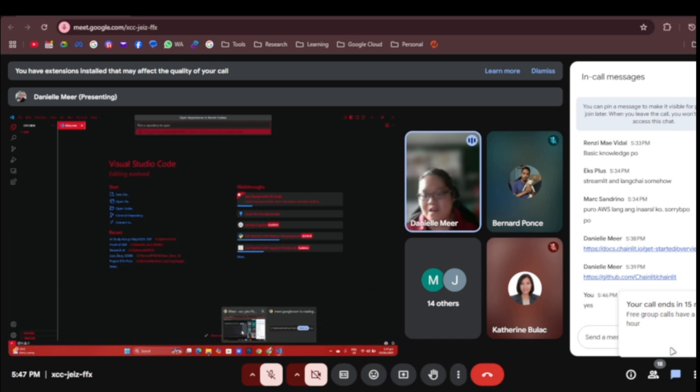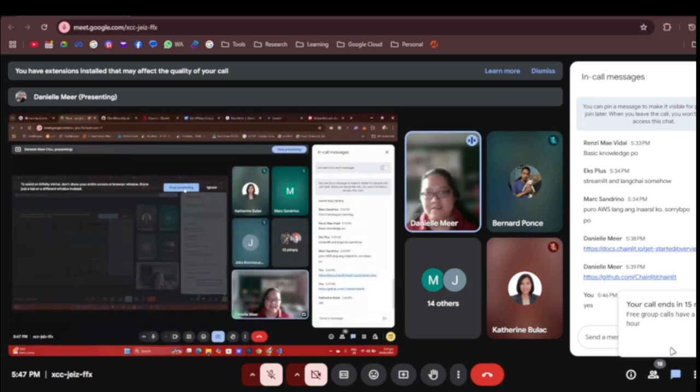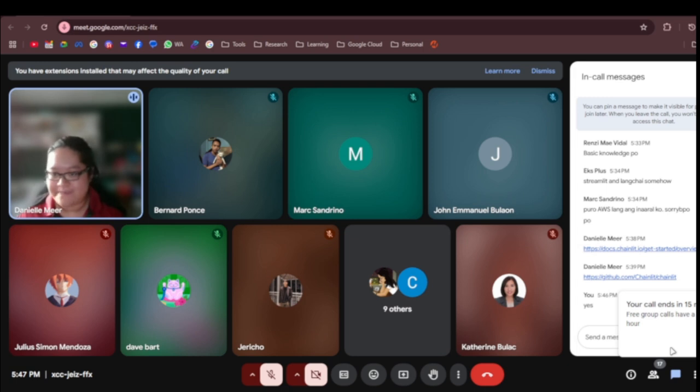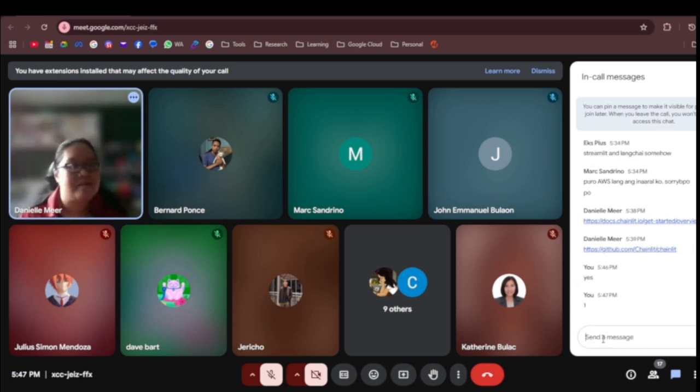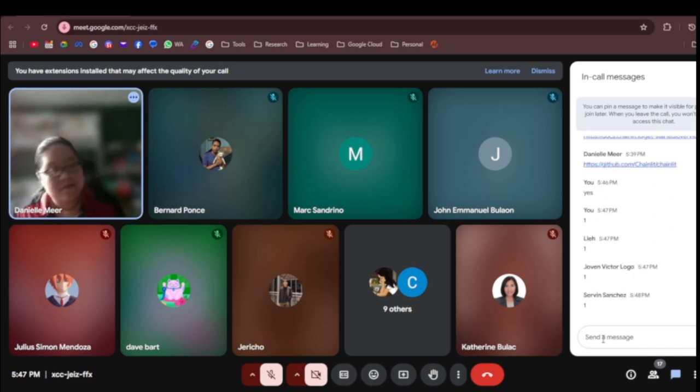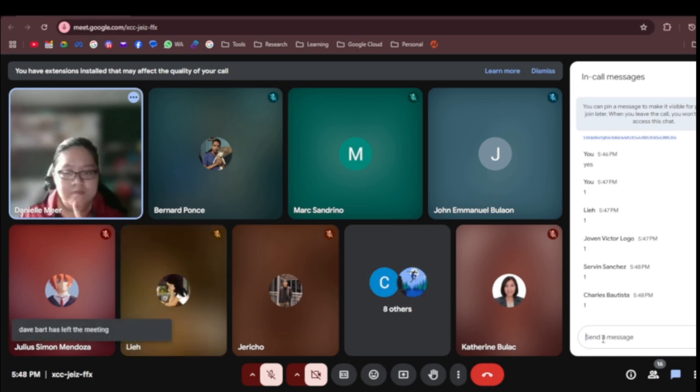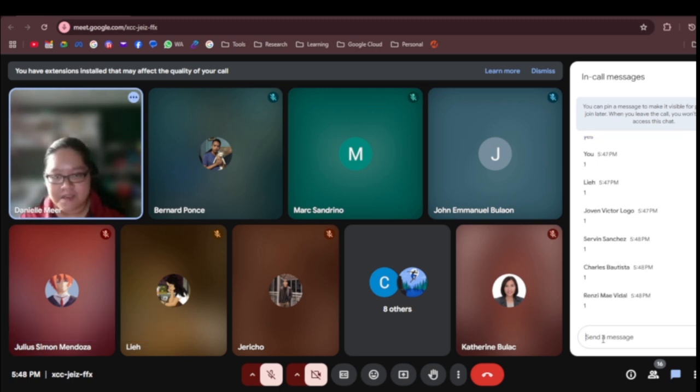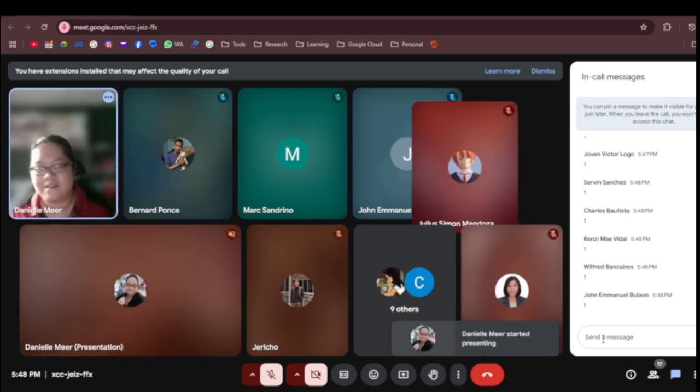So for the people who want to try this thing out, type in the chat box one. You guys are interested in following through the hands-on workshop? Okay, cool. I guess a lot of people are already following. Great. So I'll just be sharing that VS Code.